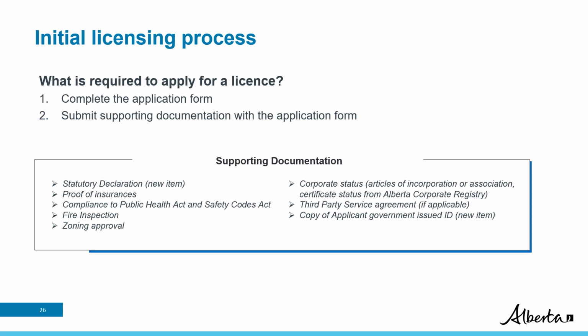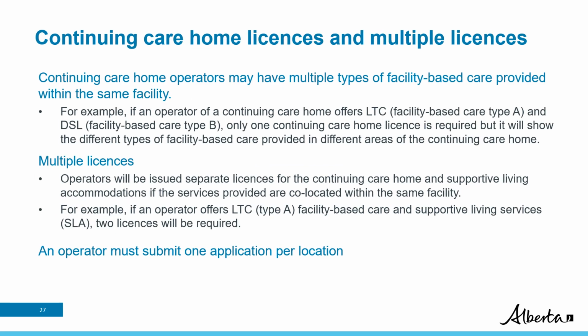Further in the slides, we will speak about renewal licensing. To note that only changes to the supporting documentation would be submitted in renewals. As briefly noted on an earlier slide, an operator is a person or organization that operates either a continuing care home and/or a supportive living accommodation.